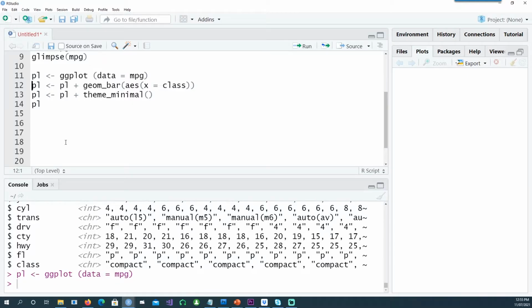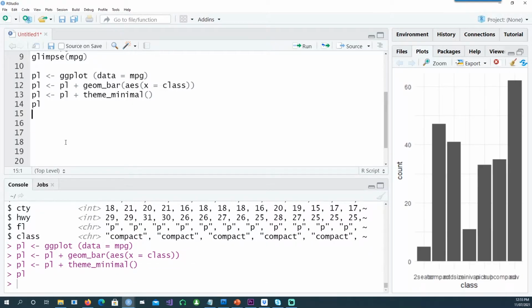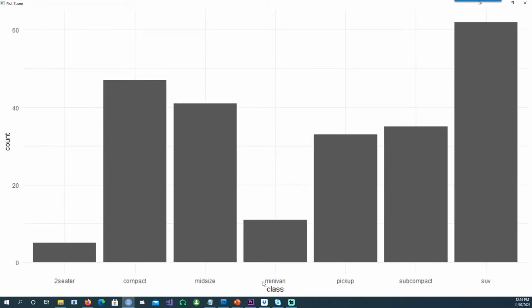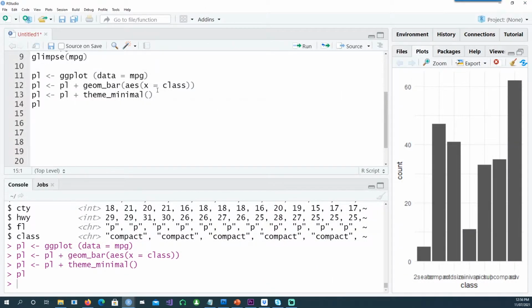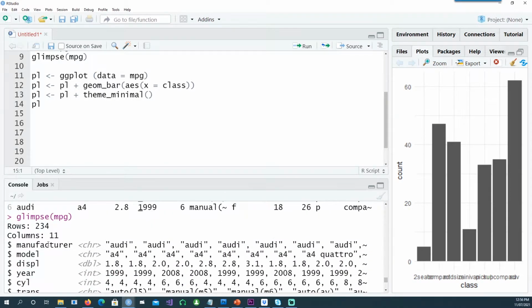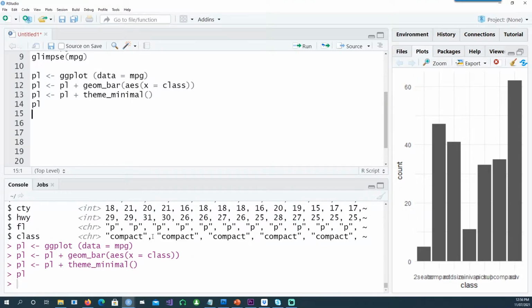So the first plot is a bar plot, which is using the count of each class and then plotting a chart which shows the count of each class of car. Notice that I haven't given any count in this chart, and neither the data has any count variable. So all it does is it just does the counting on its own. It just counts the frequency for each group.